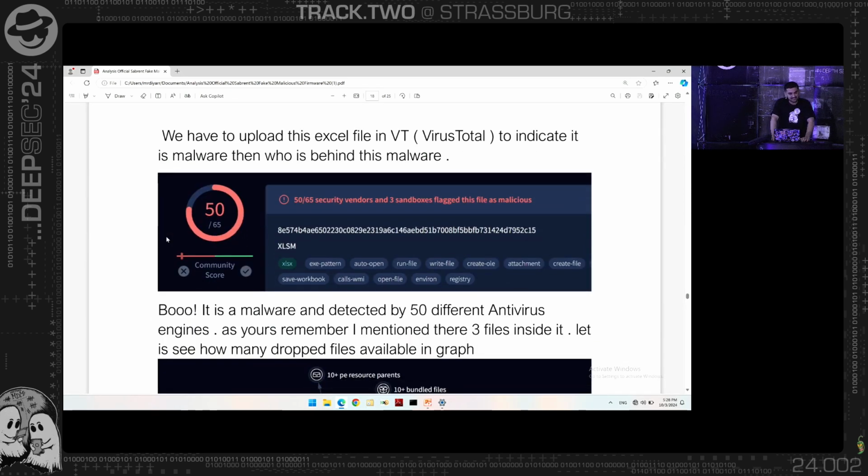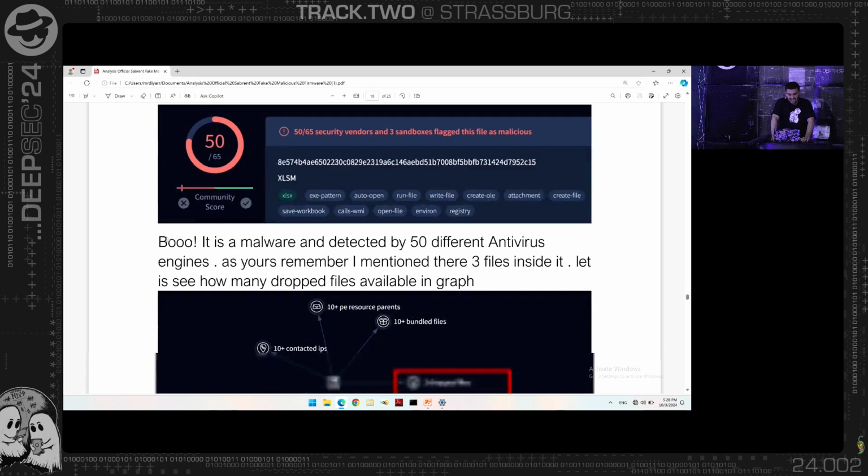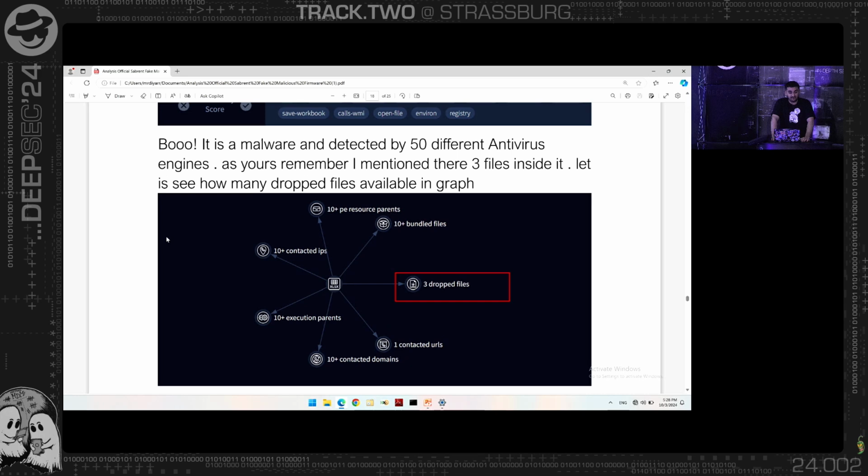Again, we got the indication that this file is malware. Again, I used VirusTotal at the final stage just to check whether my analysis is accurate or not. Do you remember in Detect It Easy, I had the three files, two exe files and one zip file? That's three. Same result. So maybe I'm better than VirusTotal.